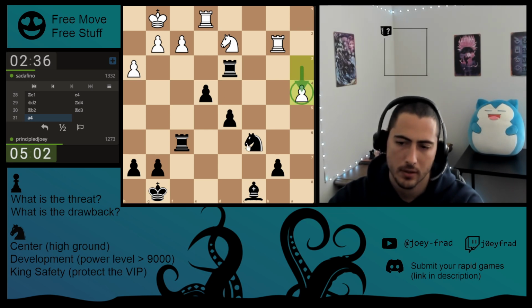So a4 gets the pawn out of the attack, but it wastes an entire turn, so that's not worth a turn. So how do we improve our pieces further?